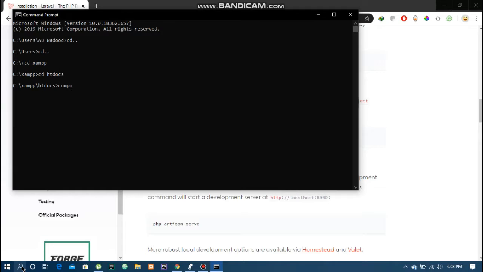So basically the command is composer create-project --prefer-dist laravel/laravel and then the name of your project. So we can say first project and it will run all this. Let me show you.